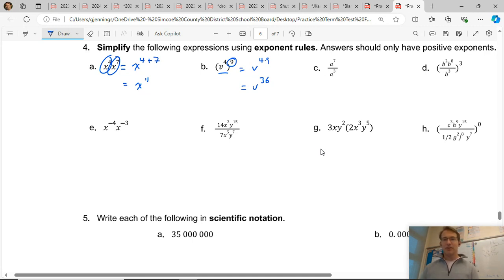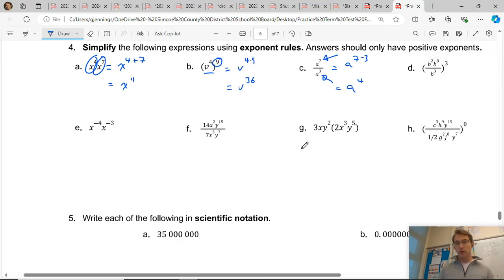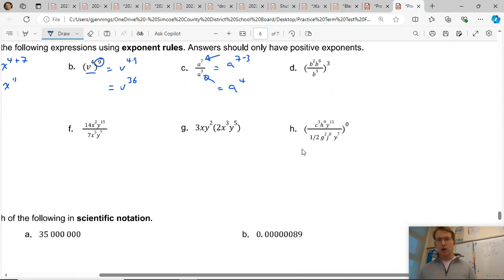Okay, 7 copies of a being divided by 3 copies of a. Well, I seem to remember that those cancel. So this is a to the 7 minus 3. We're going to take away that many copies of a from the multiplication on top to give us a to the 4. Again, when you get confused with these, use expanded form to relearn these things. Oh, here's a multi-stepper. Okay, so this one, I'm going to do the stuff in the brackets first, not because I have to, but because I want to. That's going to be b to the 10 divided by b to the 3, all being raised to the power 3.